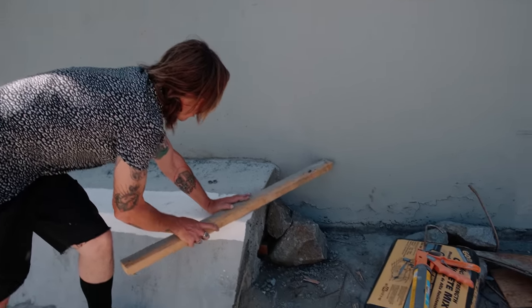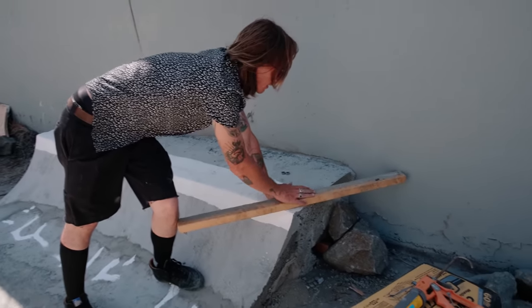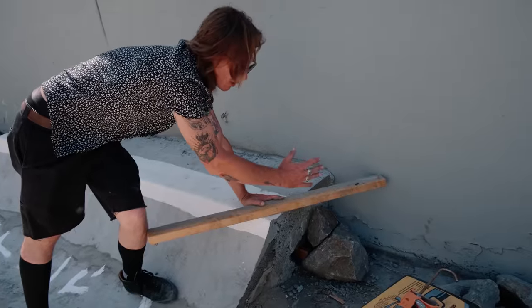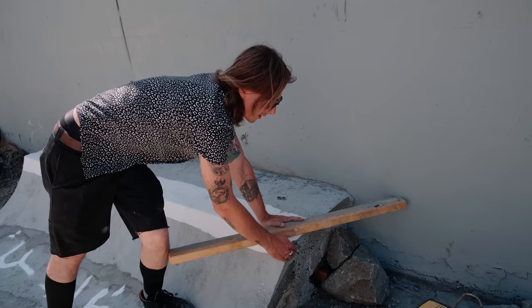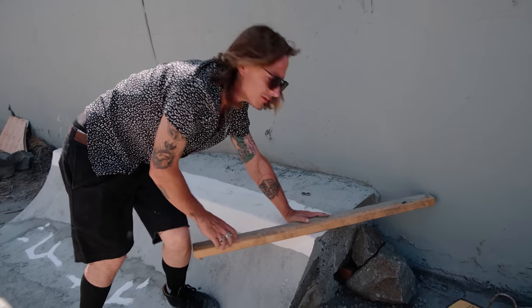So basically I'm gonna freestyle, draw a little line right here, cut this out, do the same thing on that side, and try to just wedge it in between the wall and our current quarter pipe, and then we'll just add all the filler. Hopefully that's what we'll do.